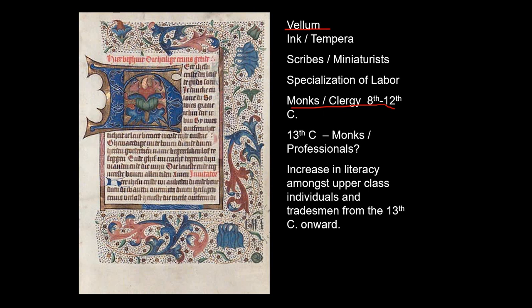So if you have wealth and you are accruing wealth, one of the signs of wealth is the ability to own a book, because these books are very expensive to make. They're made out of animal skins, so you have to kill a lot of sheep to make even a simple book. And then they have to be made by hand and illustrated by hand. That labor adds an enormous amount of value. And so you can understand why that's happening as well.